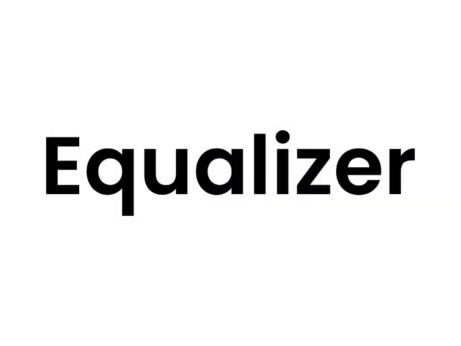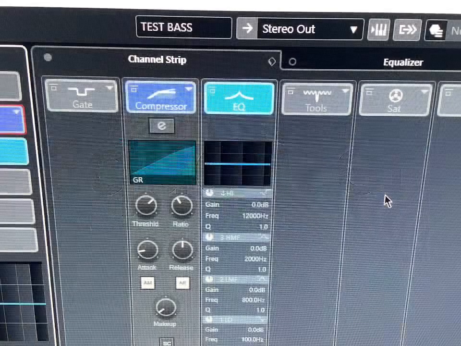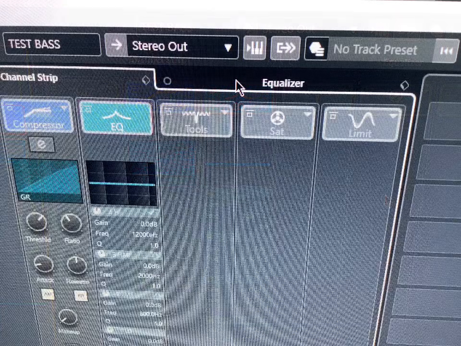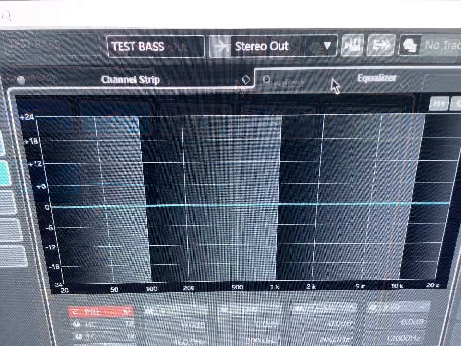I didn't use the EQ much because it seemed to make things worse rather than help, but that was probably me. Using the right compression seemed to solve most of my issues.